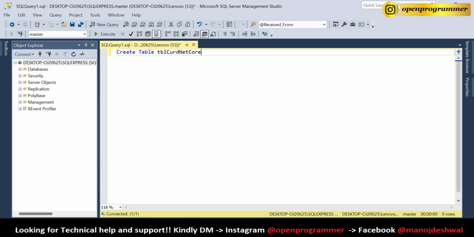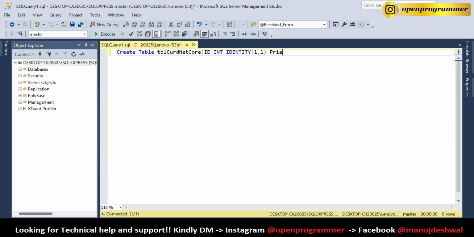net core, and in this let's use some fields. So first one is id integer, and let's make it auto increment. Int identity 1 comma 1, so it will start from 1 and it will increment by 1.